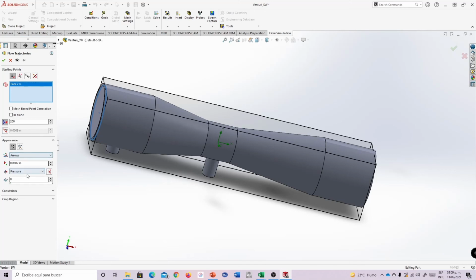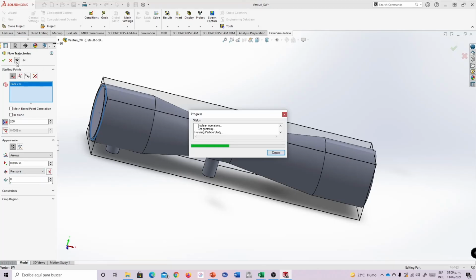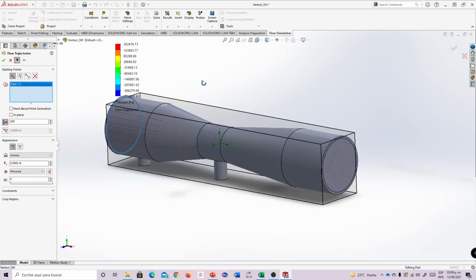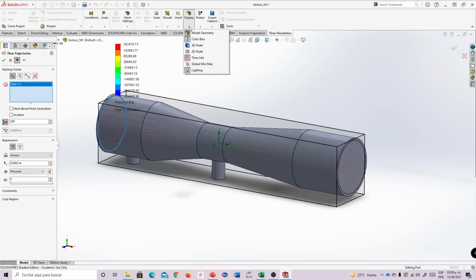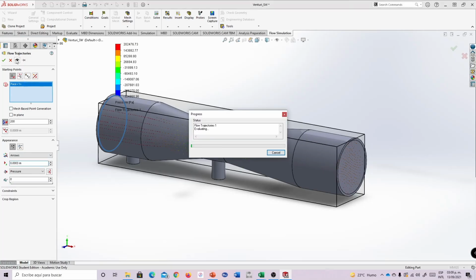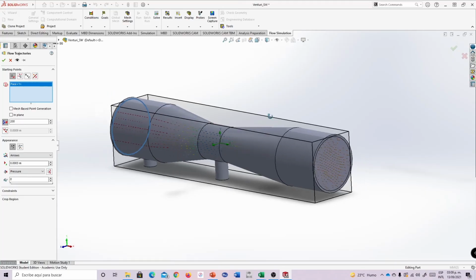Here will be arrows for pressure, and the size, I'm gonna detail preview. Okay, I'm gonna increase the value of the size. Okay, I think that's okay.